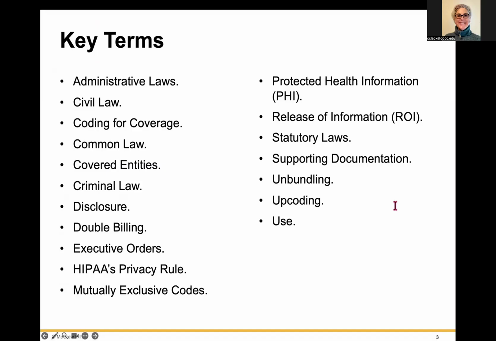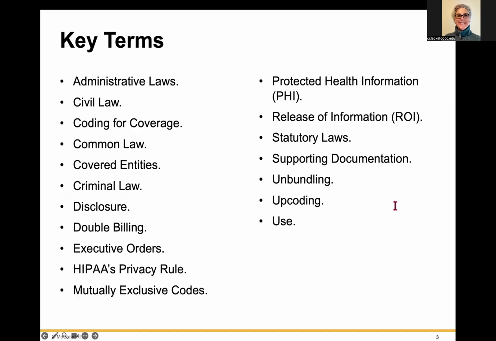Disclosure means sharing PHI outside the organization or with someone who is not part of routine internal operations. So if information goes out, that's typically a disclosure. This is where HIPAA can get very, very serious because a disclosure must be permitted, necessary, and documented correctly. Double billing is exactly what it sounds like, billing twice for the same service.